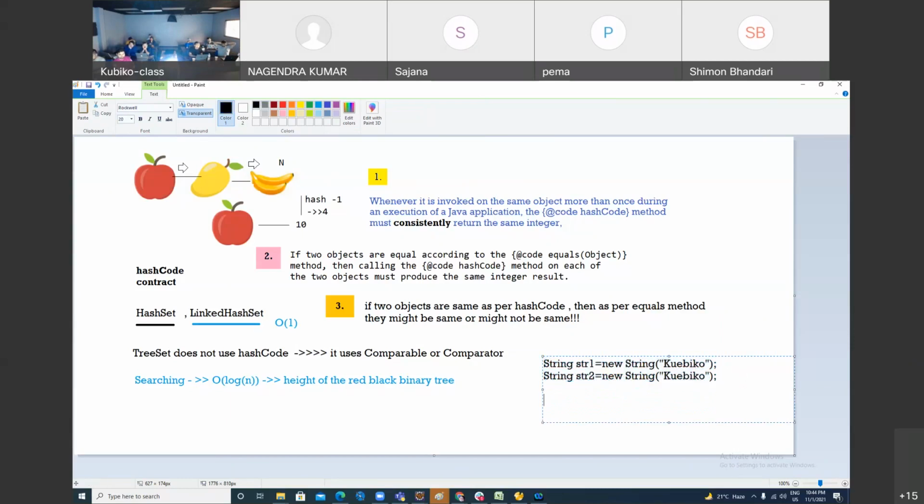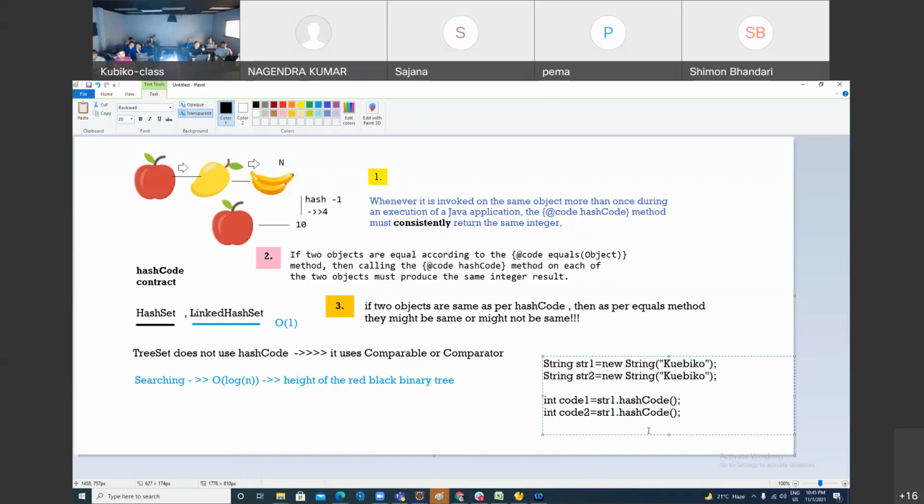You have to tell me the hash code of str1 and str2. Any guess? Will it come same or different? Same.